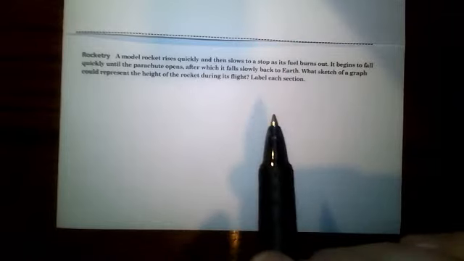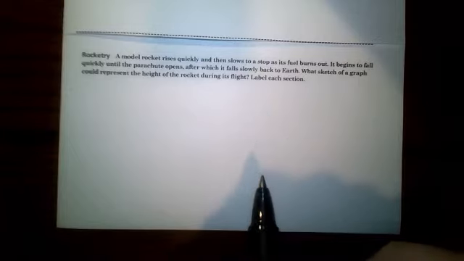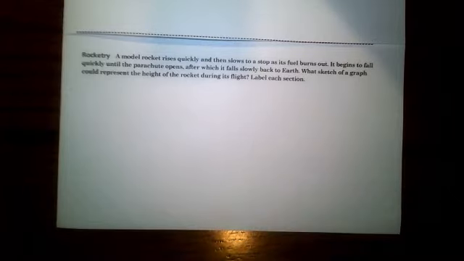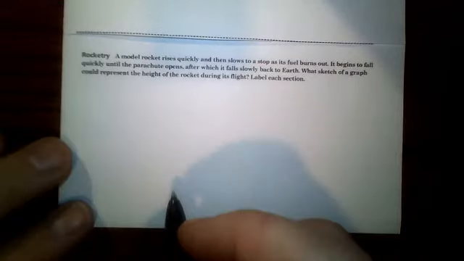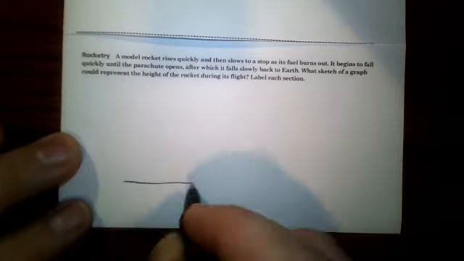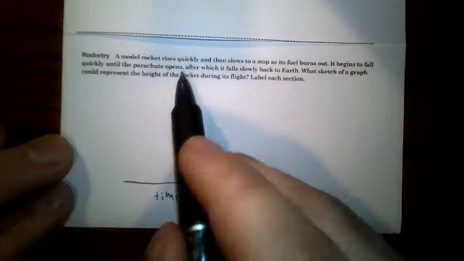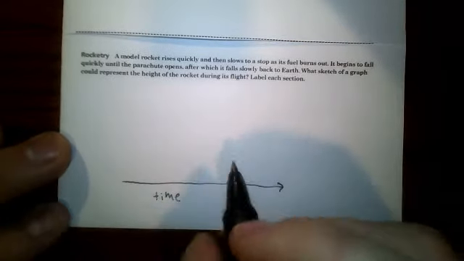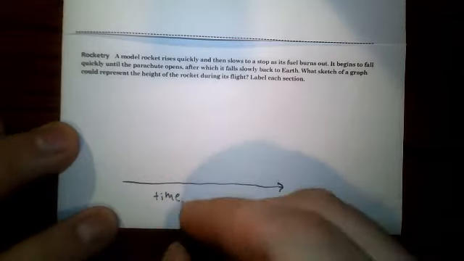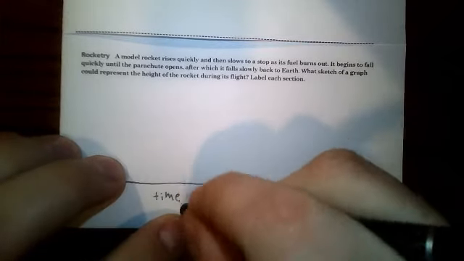Like, what do we expect this graph to look like? What variables are we going to use? These are all the questions you have to ask yourself. So when we think about a rocket, a lot of times these real life situations of rockets and speed and all these different things, our x-coordinate is usually going to be time. In this case, things are happening very fast, so we're going to do time in seconds. And actually, since we don't have any numbers, we don't even want to put seconds. We're just going to put time.